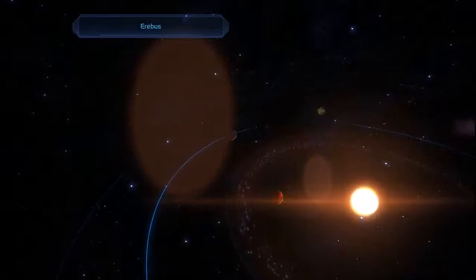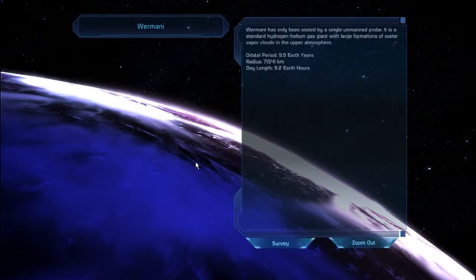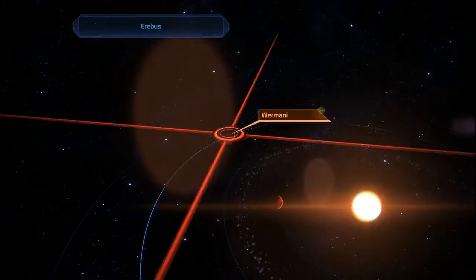Alright, let's see what we got around here. Vermani has only been visited by a single unmanned probe. It is a standard hydrogen-helium gas giant with large formations of water vapor clouds in the upper atmosphere. Scans of the planet turned up a few odd readings. Chief Engineer Adams fine-tuned the scans and discovered an automated repair drone in orbit. TALI and Adams brought the drone on board to dismantle it and found a Prothean data disk in its core.